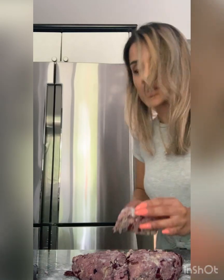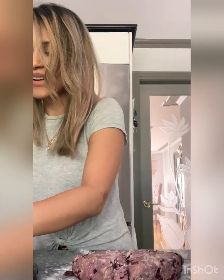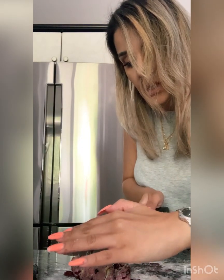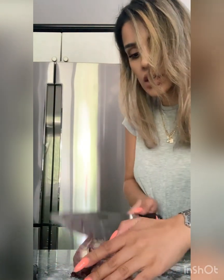This is really cool, actually. When you cut into it, you can see the little bits of butter, the frozen bits, and that's what we want, right? Because those are going to open up in the oven. You just have to be super gentle and careful when you do this so they don't fall apart on you. And last wedge.